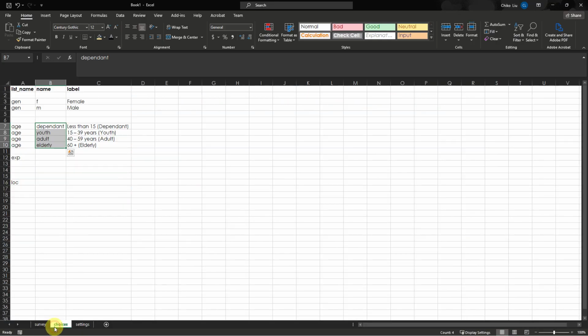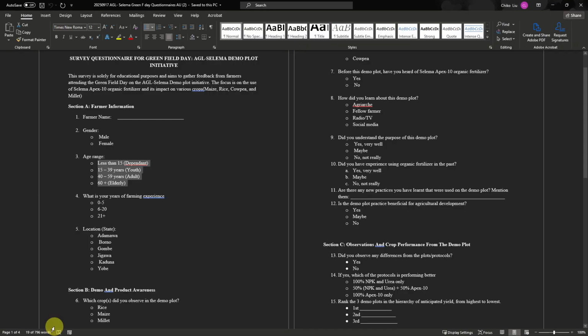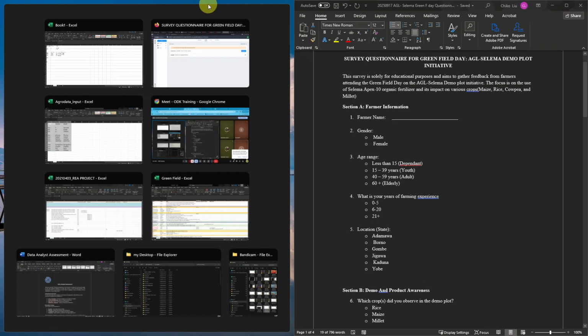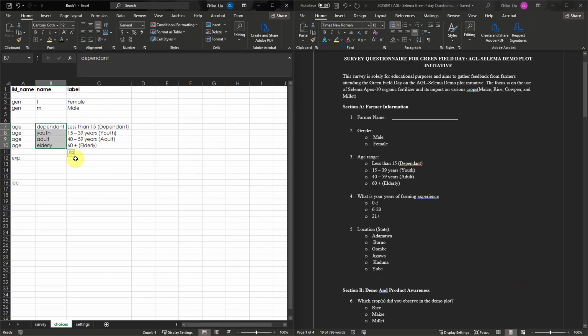Experience. For experience, I'll just copy the experience here, 0 to 5. Again, let me divide my screen into two just so I can see it very well. So experience, I'll say 0 to 5, 6 to 12.